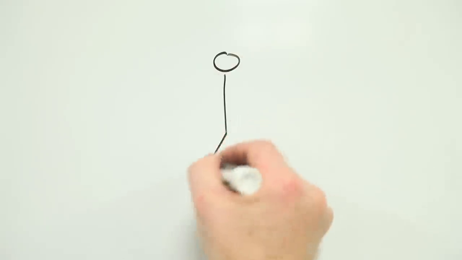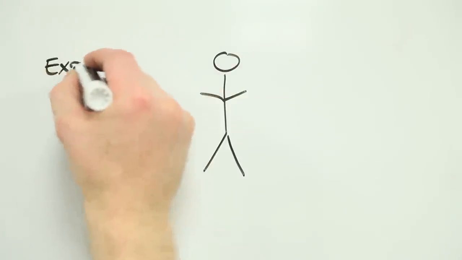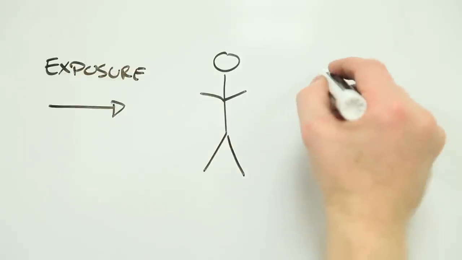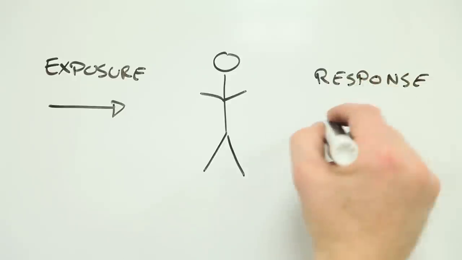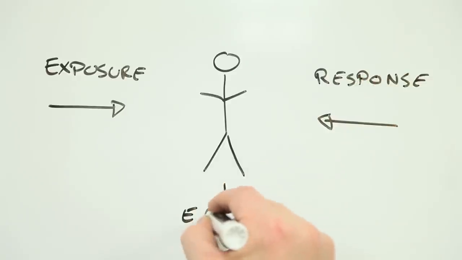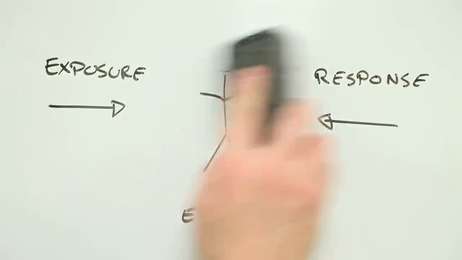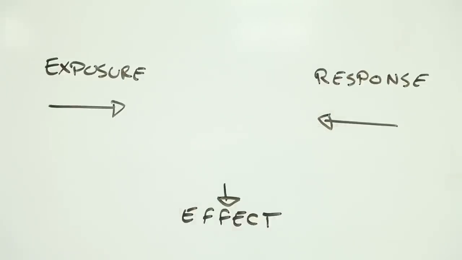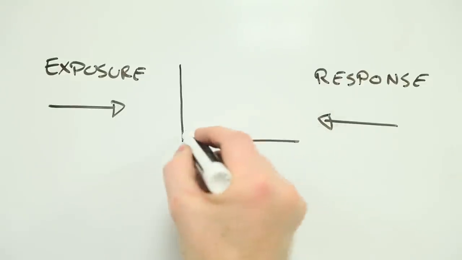So when you come into contact with something that might be harmful, how do you know how much is too much? For that, we need to know more about what happens when different amounts of the stuff get into the body. That gets us into dose response, and that is a topic for another Risk Bites.